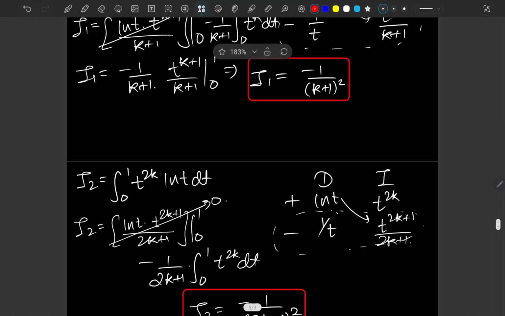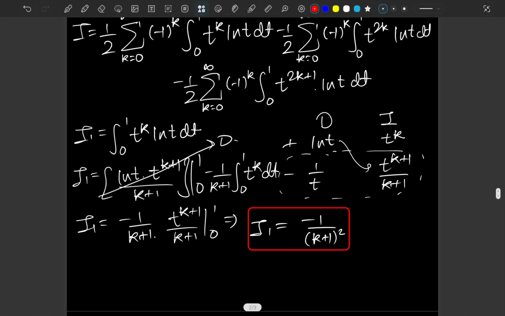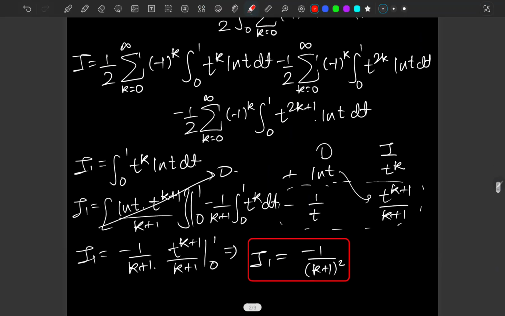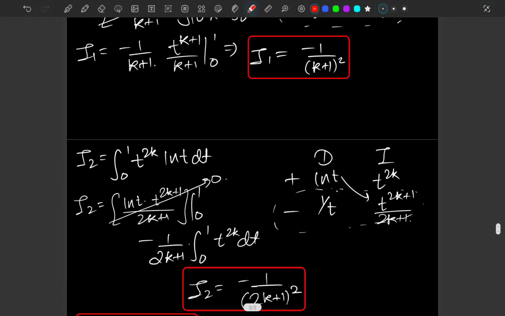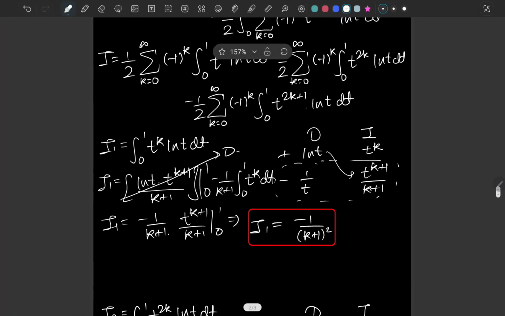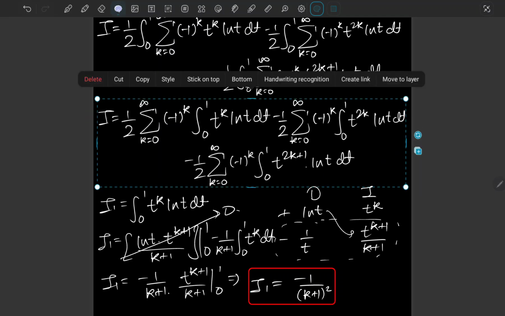So now we are just going to plug back our I1, I2 and I3 into this expression here. So now we would be having something crazy. Let's just plug them back. I think I should just copy that down here a little bit, because it's quite difficult to just remember them all at once.